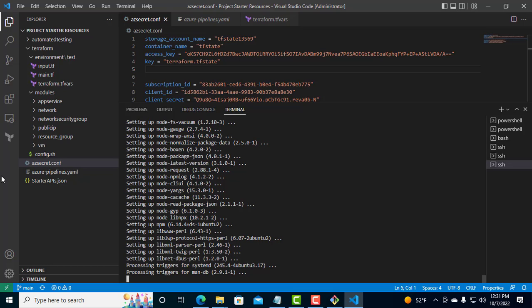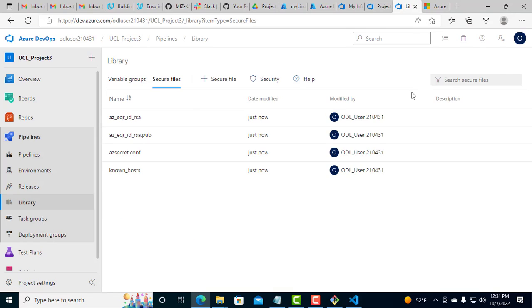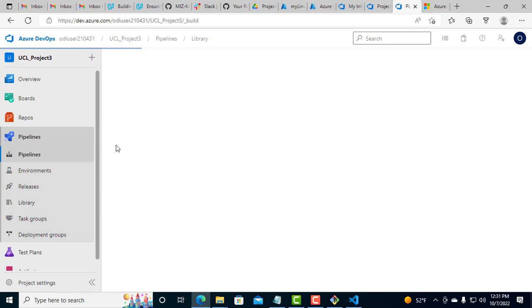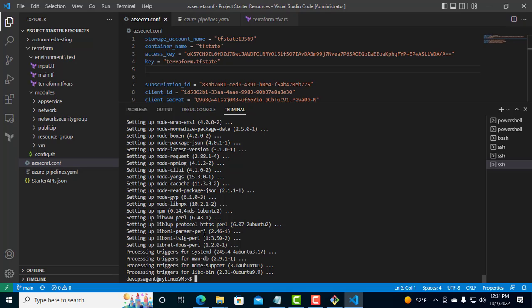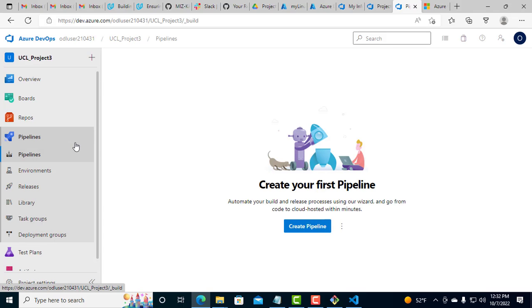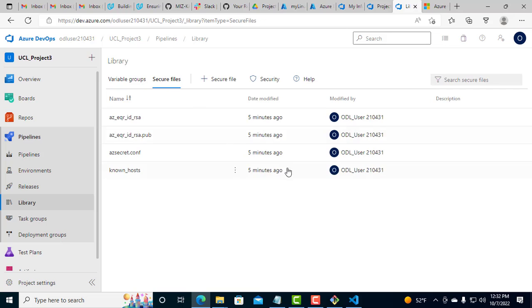So I need to change some things. Also, I need to add my variable. So this variable, I'm going to upload my SSH key. So I'll cd into where I have the SSH key, and I'm going to check the SSH, and I'll say cat az_eqr_id_rsa.pub.